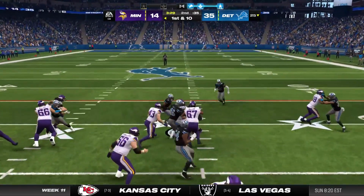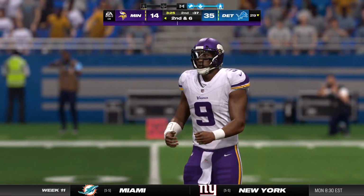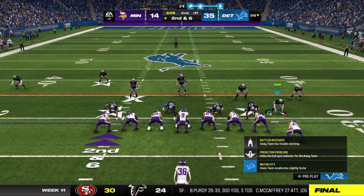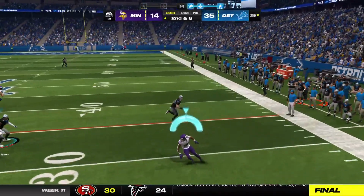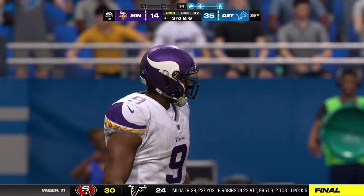To Montgomery to begin the drive. And he'll take this ahead for about 4. 2nd down coming up. Well, at the end of all that hitting and hollering, it was a 4-yard run, so the offense is going to go back to huddle and feel pretty good about themselves. Defensively, you have to feel okay because you didn't let it turn into a bigger run, but the goal, shut it down for 2 yards or less. That's when you start to feel good about yourselves.